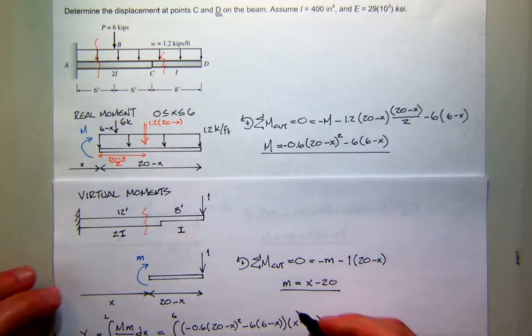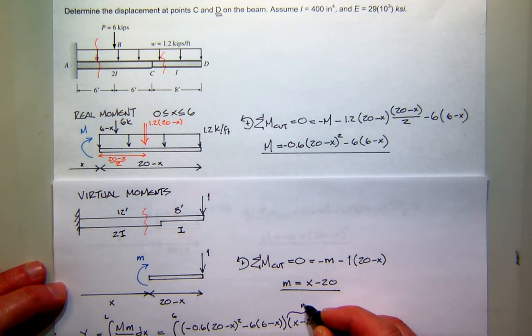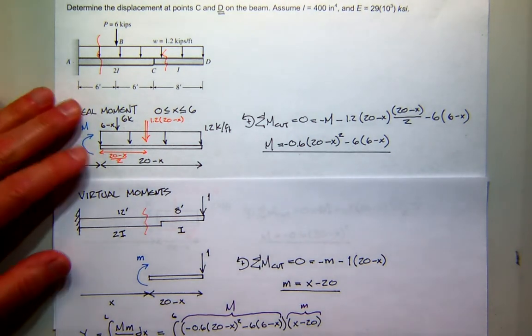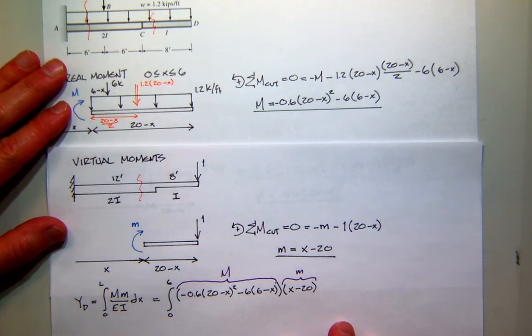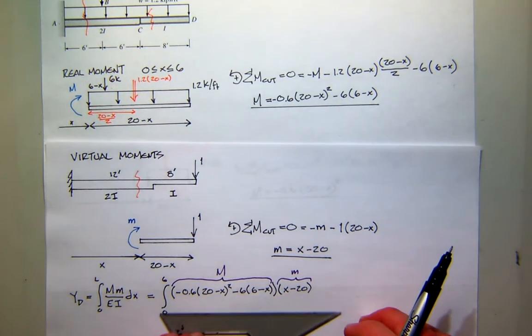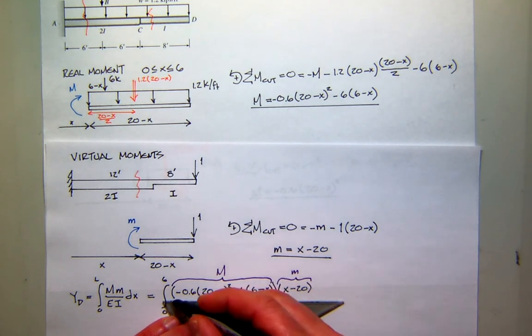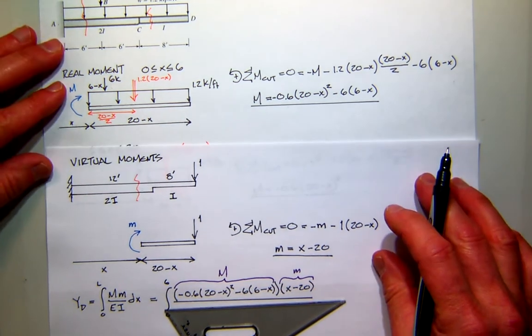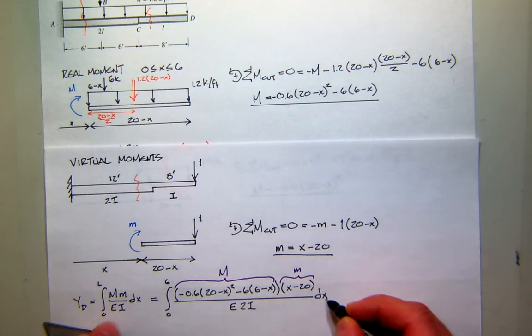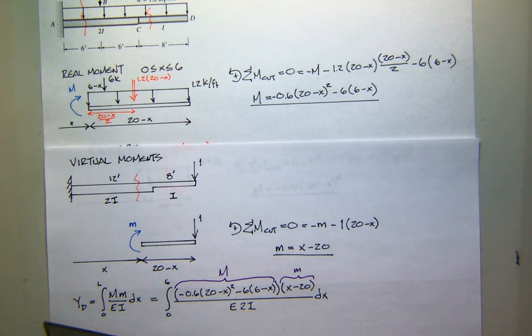So again, just to let you know, this is the little moment, virtual moment, and this is the real moment. Yep, sorry about that. And then we're going to divide that by normally EI. What time is it? Yeah, 36. All right, let me just finish this and we'll stop. So what's E and I going to be this time? Well, E is still E. But what's really I? 2I. So let's stop for a second and I'll start this up as a part 2.